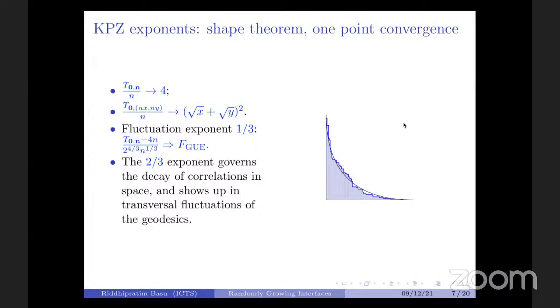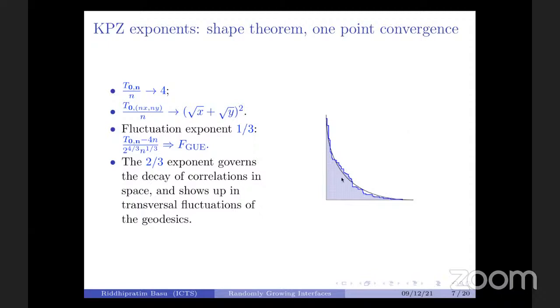If you want to match it with the previous picture, what you should do is turn this picture counterclockwise by 45 degrees. Then the initial surface we start from is no longer flat, but a V-shaped surface. And then, using this particular last passage percolation dynamics, in time this interface grows upwards. So if you want to think of it as a randomly growing interface as we were talking about before, you should keep this picture in mind.